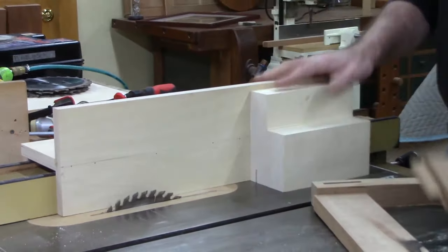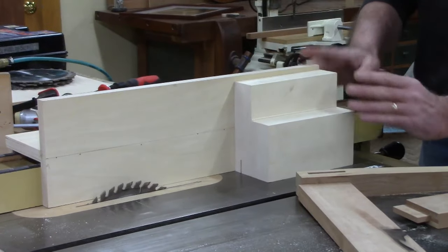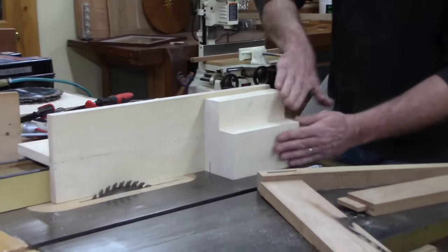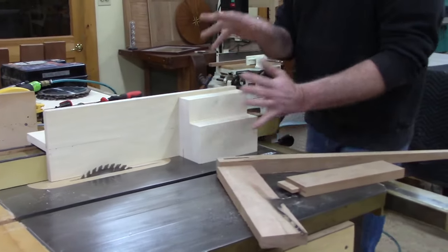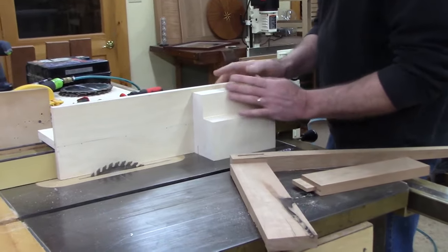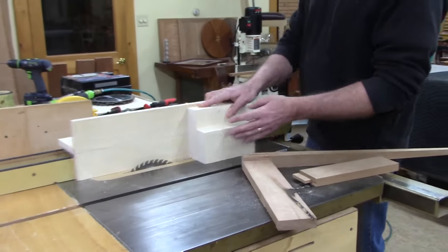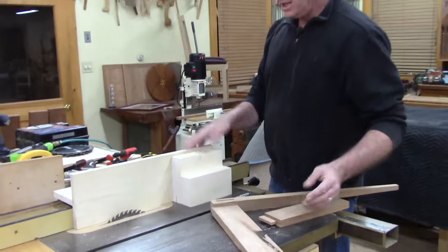Now, as I was holding it here, I can still feel sharp corners. So I would even take a rasp or some hard sanding to this block so it's softer and rounder here. It gives you a good handhold position and control of the jig as you run it through.